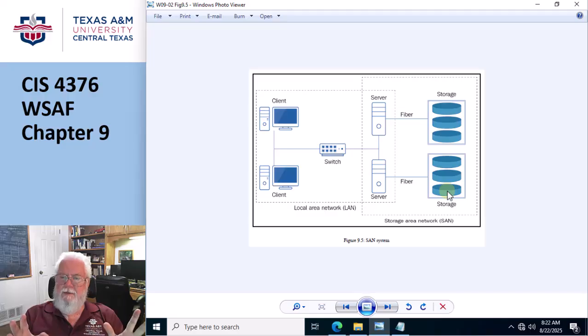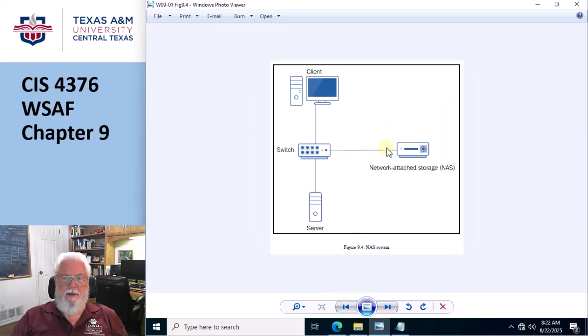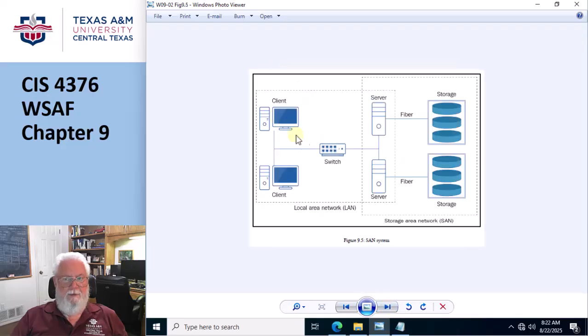Now, let me explain the difference. In NAS, everybody can hit the NAS box directly. But in a SAN, the server is the only one that has the direct connection to the storage. So it would be drive D or something, right? And anyone who wants to get to drive D on the server is going to have to go through the server. So this is the wild, wild west. Everybody can hit this guy. This guy is not. Everyone can hit the server, and then the server responds.